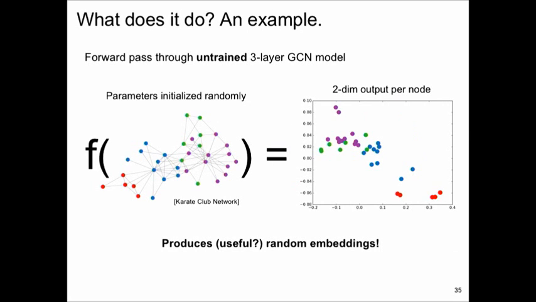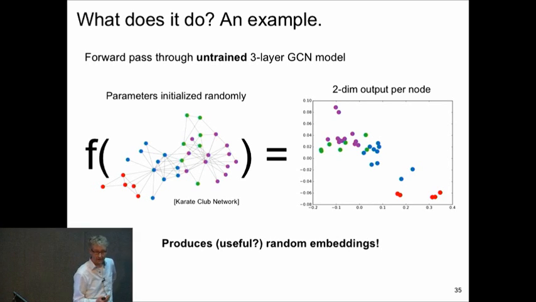So what's interesting is, going back to this question of whether this very limited operation of just pushing information on the links of the graph is useful at all. If we look at this particular network, and we take a random graph, we take a graph encoder, as I just explained it, but with random filters. So we don't train anything. Then you already get a quite interesting embedding without doing anything, without learning anything. Right? Of course, this is not true for a regular graph. On a regular graph, you wouldn't get anything interesting out. But this encodes already something interesting about the graph structure.